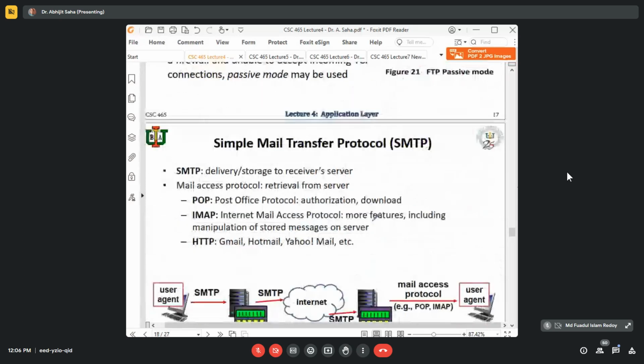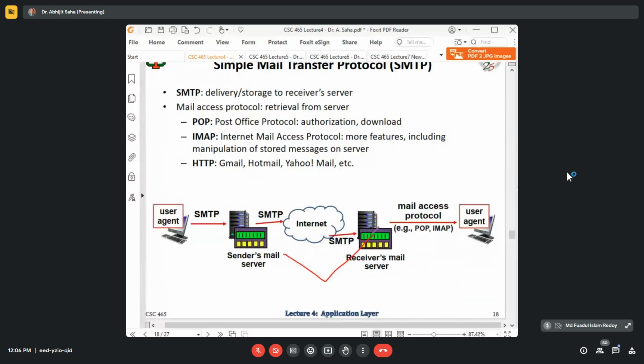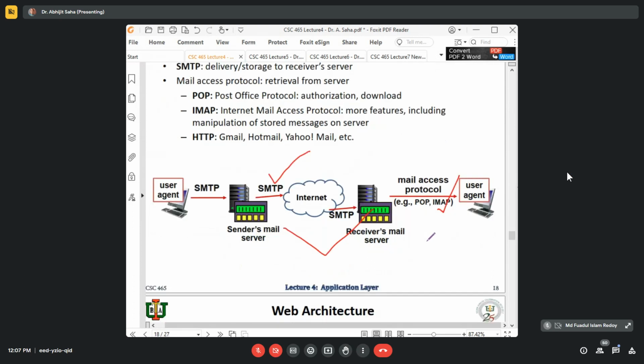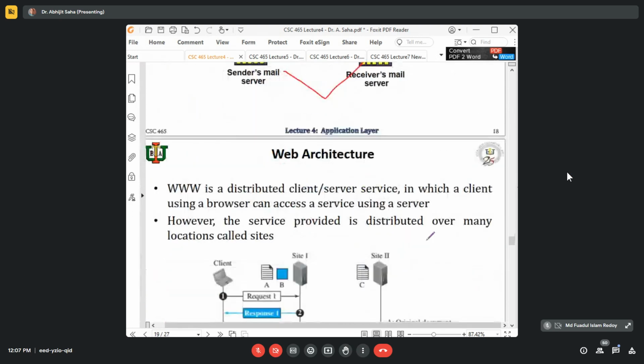Then the SMTP, the question I have given to you already: how to deliver an email between the sender and receiver by using a push protocol and pull protocol. The push protocol is going to be your SMTP, and for the pull protocol you can explain any one of these two, POP or IMAP. I have asked you to take notes for this question and answer. So this you also have to study. This is also very important for your midterm exam.